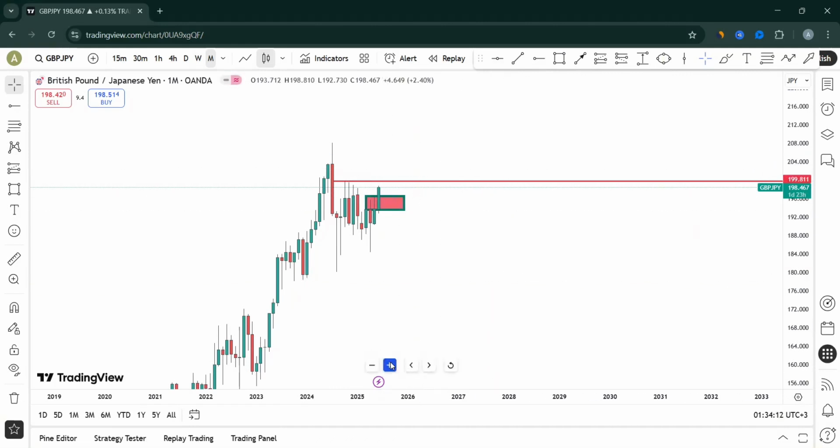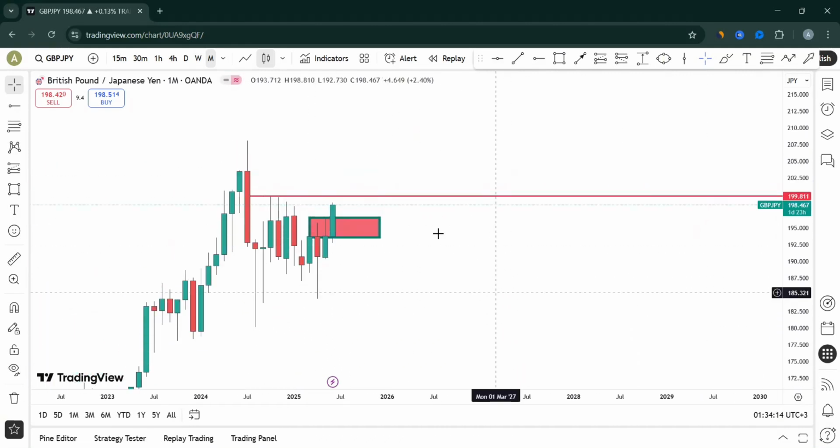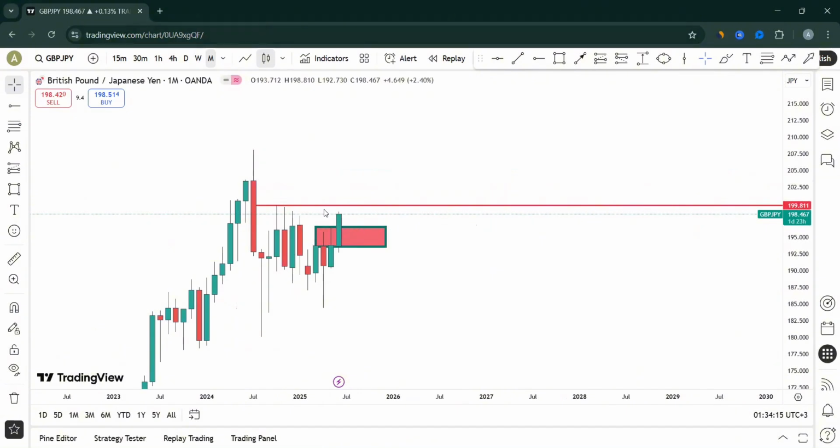Why? Because when we have two turning points being broken, this one and this one, two or more, we consider that an impulse. Now, when we have an impulse and an opposite candle comes in, what do we use? Fibonacci retracement. But currently, we cannot use it because only one has been broken. So if it just closes there, we shall expect a pullback, then a push up, depending on the structure formed when we're pulling back. So that's the direction that we do have. In case we close here, we expect a pullback to push. If we close above, we have two levels broken, and then we can expect to use Fibonacci.